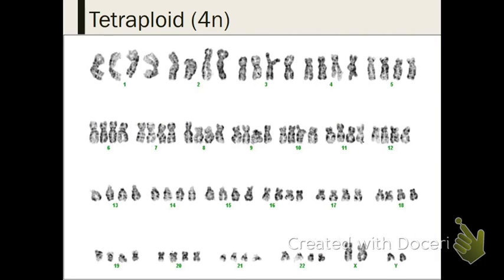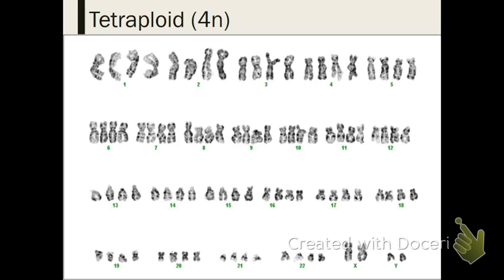All right, then you can have tetraploid. Tetra means 4. And so you have 4 of every kind of chromosome. One thing that we have genetically engineered to do that is ryegrass. For whatever reason, it tastes sweeter, and livestock actually prefer the taste of tetraploid ryegrass as opposed to diploid ryegrass. And so these two cells are not allowed to separate at all when they come together, so the gametes.